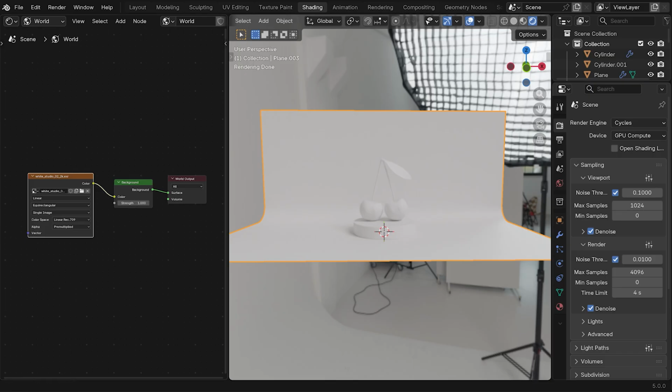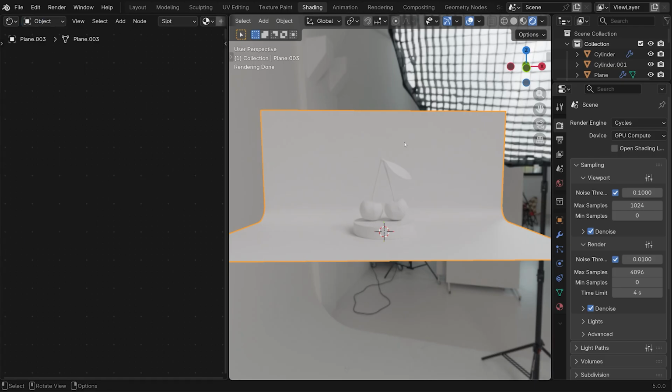So it's nice and bright, but I'm going to bring down the strength to 0.8. So you can see some shadows as well. Right, that's pretty much all I've done to the background. We do have a background, so we don't have to worry about the HDRI. That's not going to be in our render. So go back to the object shader and we can start straight away with the background.